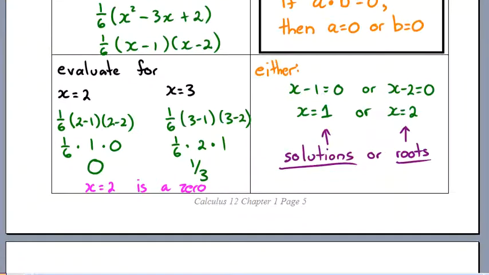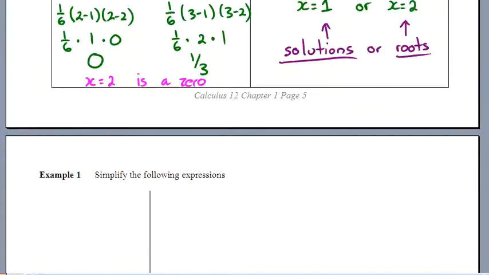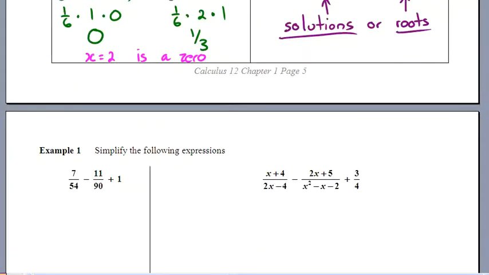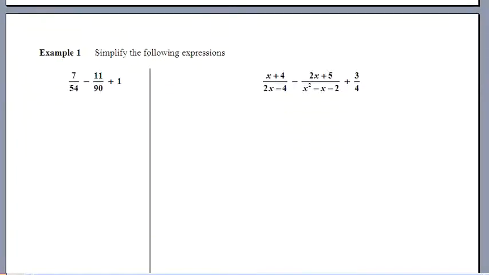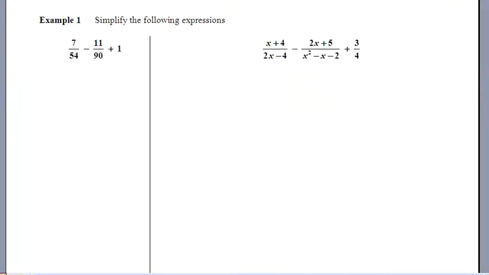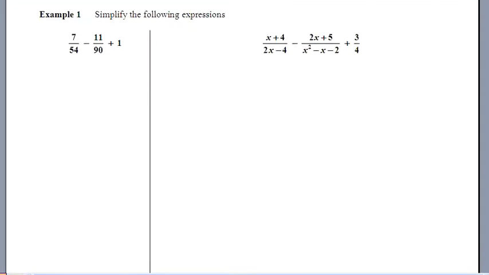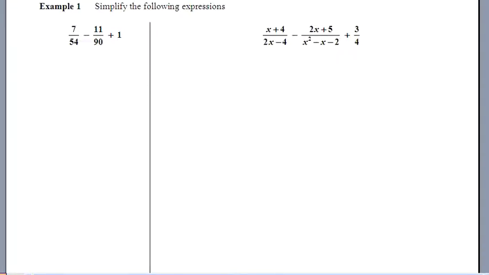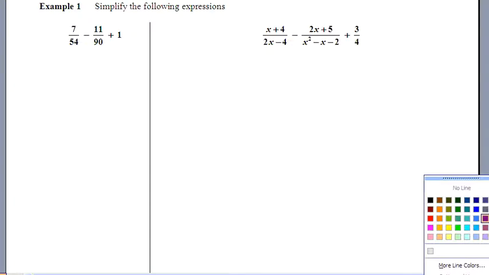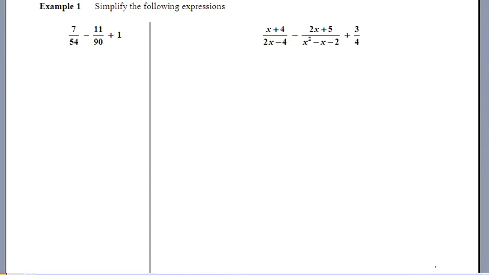Okay, so let's look at our next page here. On this page, we've actually got some work with fractions. We're going to look at the story over here on the left where there are just some numbers, and then we've got some algebra showing up in the fractions that are on the right. Well, let's do the little middle school fraction question first, see if we can come up with an answer there. And we're going to do this one by hand, without our calculator, just trying to think about the plan.